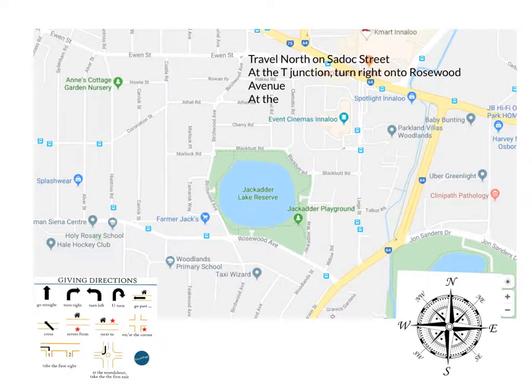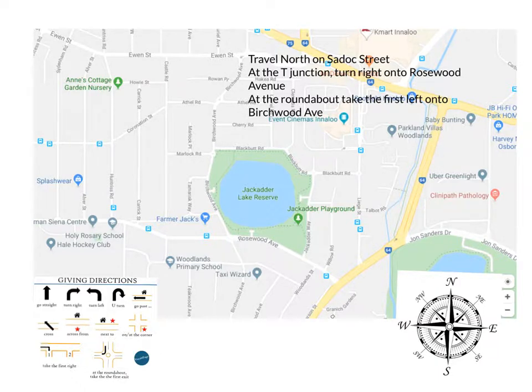At the roundabout, that's our directional language, but also using landmarks. At the roundabout, take the first left onto Birchwood Avenue. Birchwood Avenue again, wow. And then to finish us off, we're going to say, turn left onto Tamarisk Way. Farmer Jack's is going to be there.